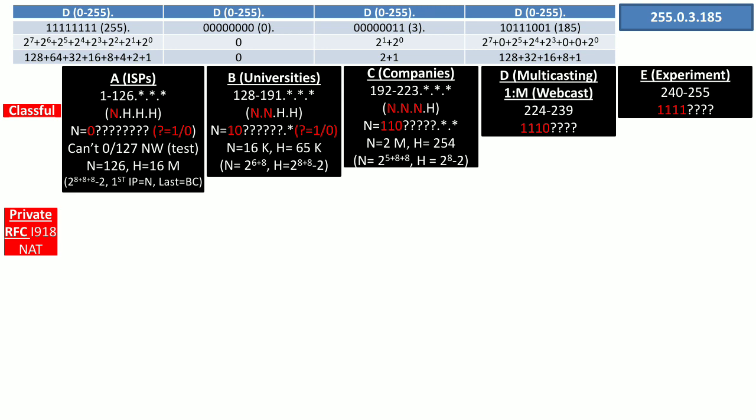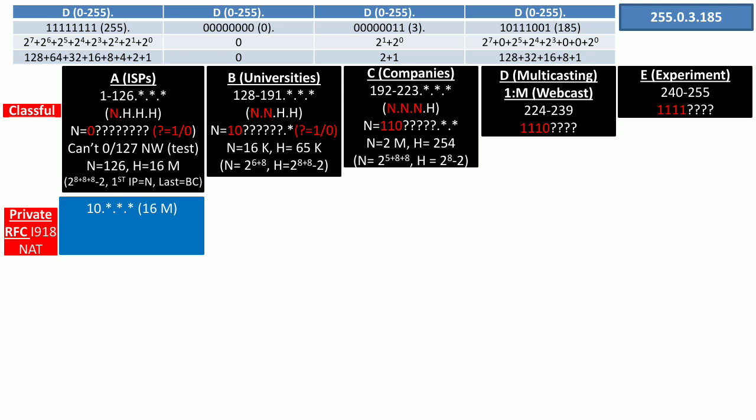Therefore we created private IP addressing, which is performed in internal networks isolated from the internet. So private IP addressing cannot be used to communicate over the internet. If a computer installed in your local network wants to communicate over the internet, then we perform network address translation or NAT, where the private IP address is translated to a public IP address on your router, and then the traffic is communicated with the internet.